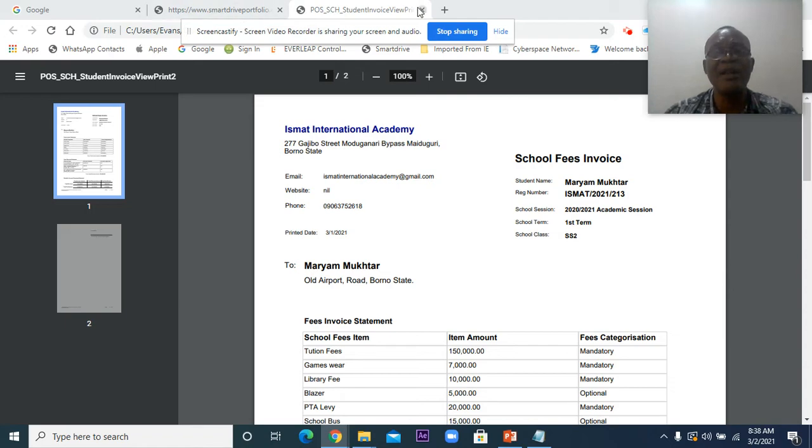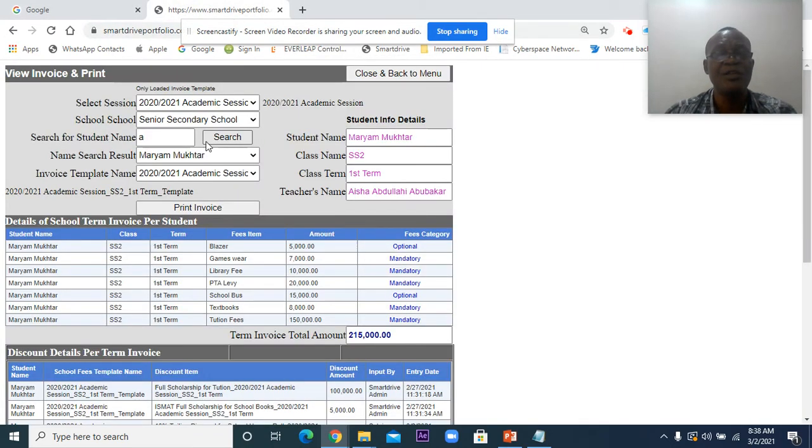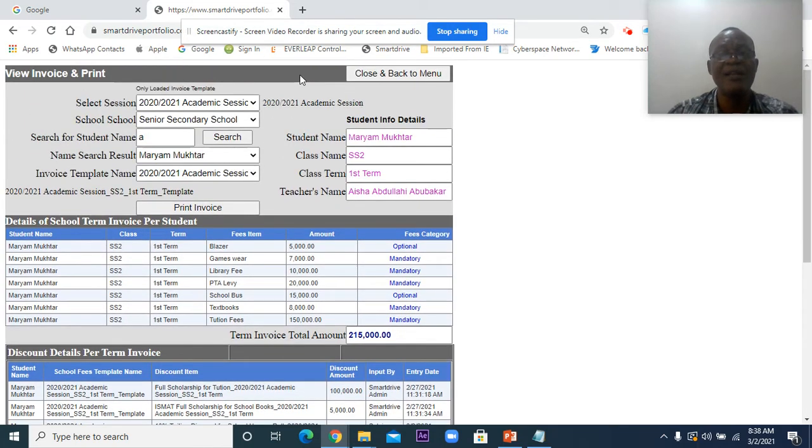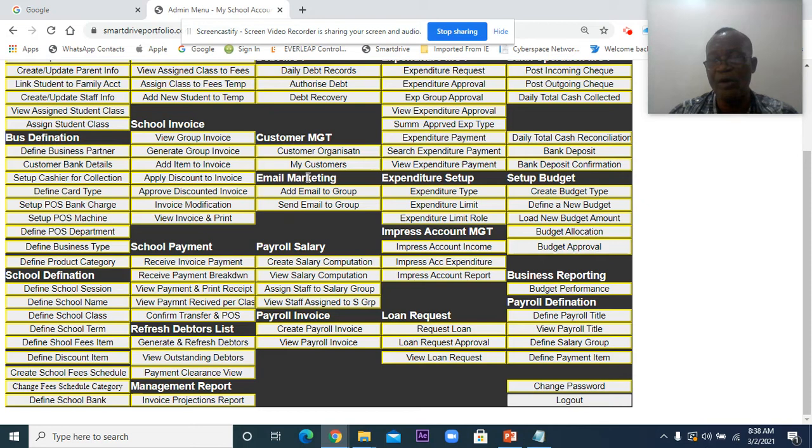Okay, so that's what I wanted to demonstrate about invoice. So you can see how invoice is being treated and how invoice is being handled. Then we can talk about other operations of the invoice. That's why I say we're going to do a bottoms up. Okay. So we've actually dealt with invoice. Now we've also dealt with apply discount and approve discount.